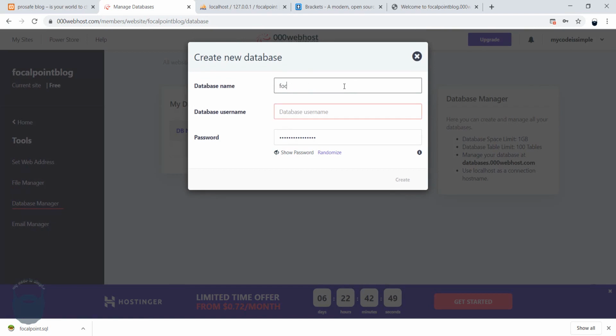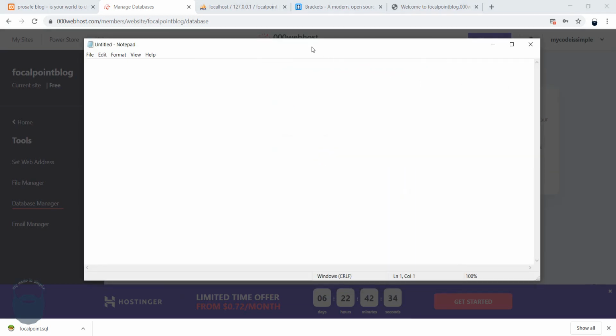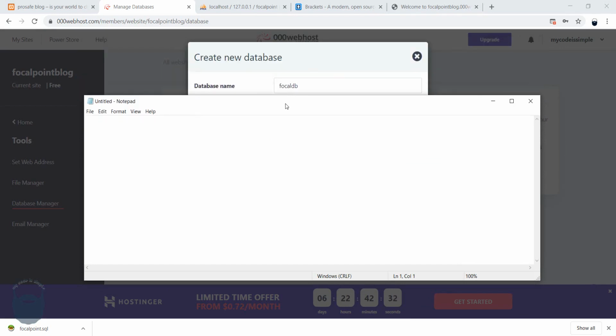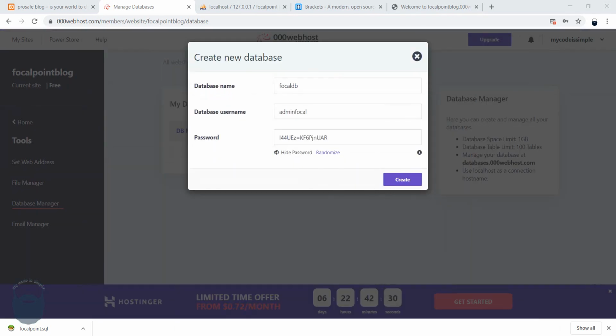Focal DB, admin focal. So let's stick to that, but make sure you get a notepad to write all your details, especially the password, because we will need it. So let me just copy the password for now.